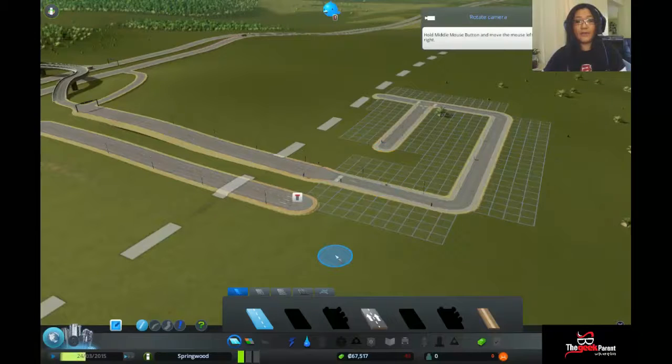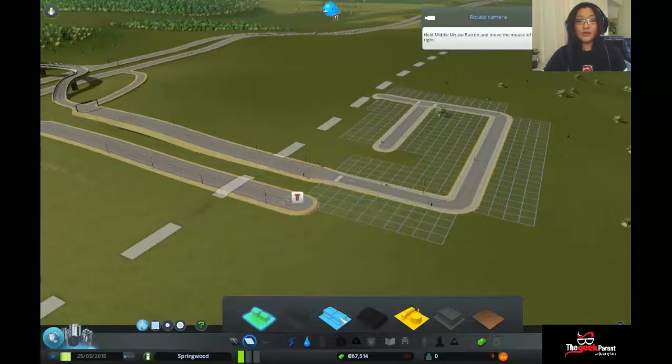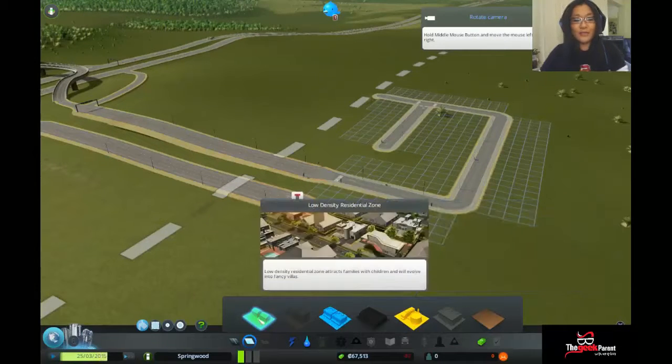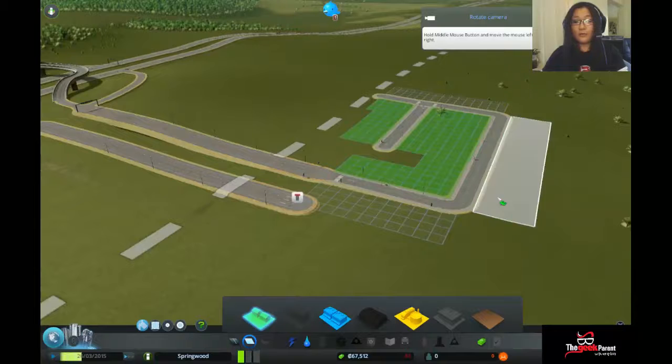Okay, now that we have our road built over here, we're going to go ahead and zone that. And again, the concept is easy. Green zone is residential, blue zone is commercial, and yellow zone is for industrial. So we're going to start off with the residential. There we go.